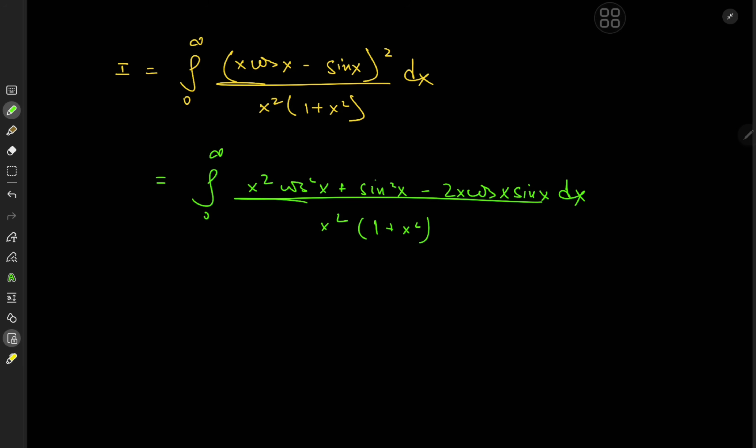Now using the linearity of the integration operator we can write this as three separate integrals, one of them being the integral from 0 to infinity, x squared times cosine squared x, but there's an x squared term in the denominator so that means we're left with this thing here, plus the integral from 0 to infinity sine squared x over x squared times 1 plus x squared dx. That thing looks absolutely awesome and of course we have negative 2 times, we have negative integral 0 to infinity and 2 cosine x times sine x is sine 2x. So we have sine 2x up top and the x term over there cancels out with one of the x terms at the bottom. So we have x times 1 plus x squared dx.